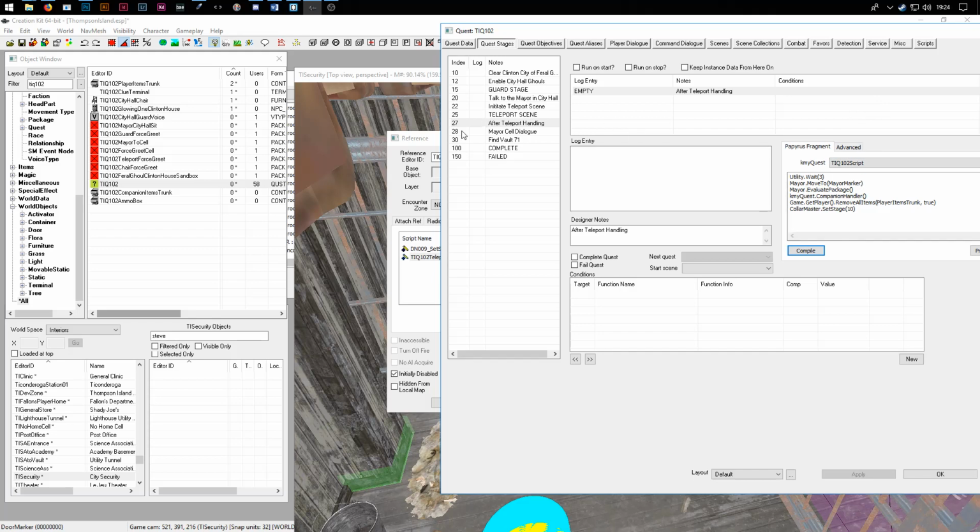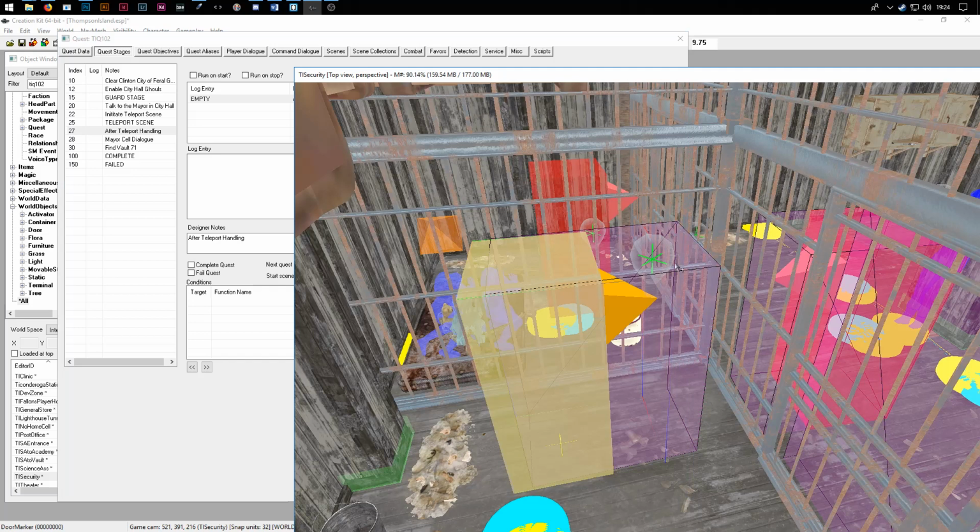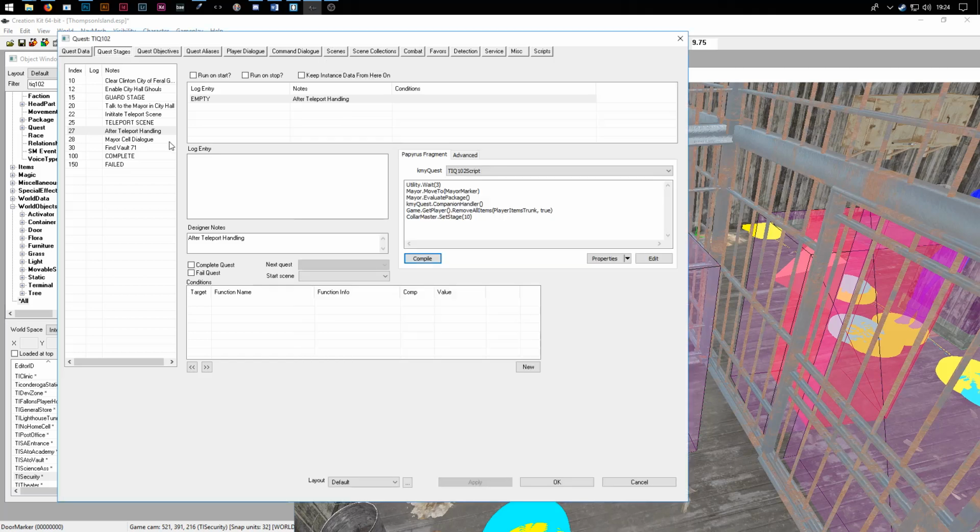If the player in this scene is loaded, then the player will be put in this trigger here, which will go to this stage here. So we wait another 3 seconds. This is for my quest, where the mayor is moved to the marker, and he will walk down the stairs and come in here and talk to the player.